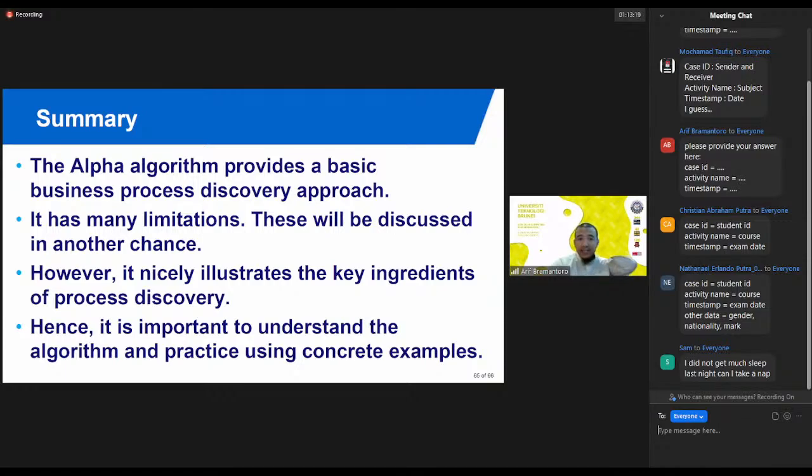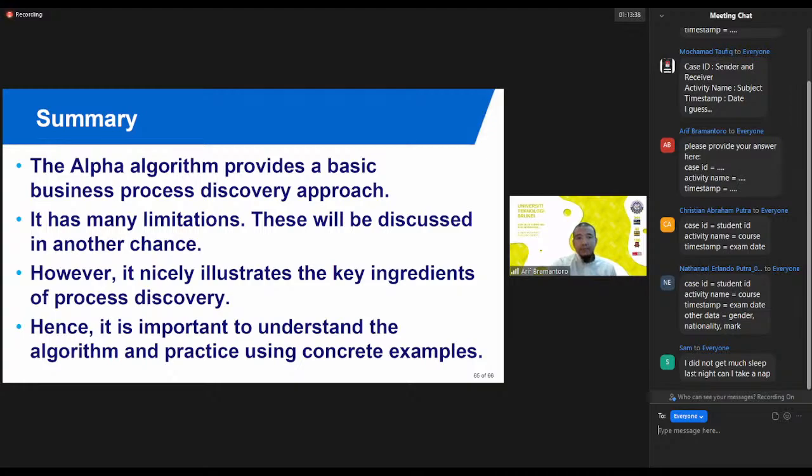Understanding process discovery is very important, so practice different examples. You can apply the alpha algorithm and gain a better understanding of the difficulties you face if you want to discover a process model just from examples.